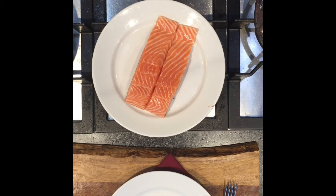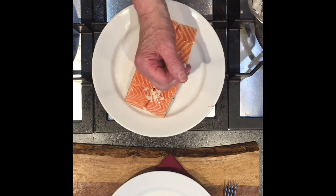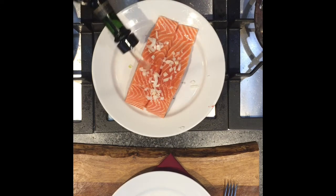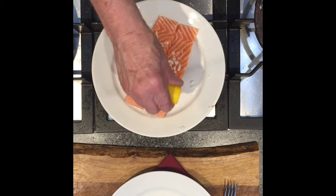Hi, this is Ron Erickson at the Yankee Hill Winery Cooking School and today we are going to be having tomato salmon — it's something that you may not have had before. We start off with a couple of fillet pieces of salmon and we are going to just sprinkle some onions on top like such, and then drizzle some olive oil over the top, and then a squeeze of lemon. There we go.